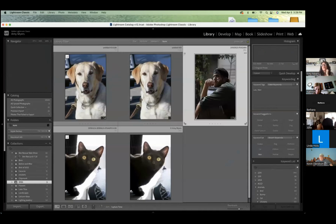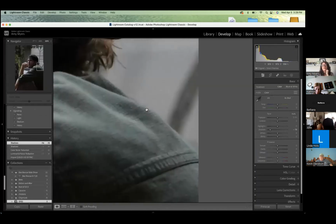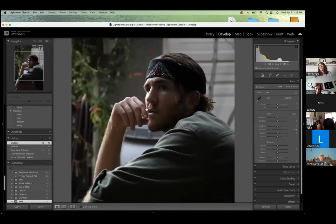Now I pulled this one out for a reason, and there are times you do not want catch lights. A catch light in this would make it look eerie, because that light doesn't wrap around far enough to actually have a catch light naturally. And it just looks weird to put it in. So that's a time I would not go in and manually do a catch light. I like the sensibility of this. I like the really dark shadows. It makes him look pensive, and I just really love this edge light on him.